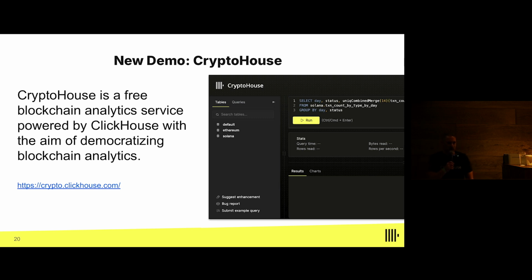Anyone that's into Solana or Ethereum, blockchain analytics, you can get real-time analytics from CryptoHouse. The data is updated frequently. You can run searches, queries, see all the latest blocks, transactions, any other crypto type thing, all live on CryptoHouse, and you can do all sorts of analytics on top of it. That's a really cool feature as well.